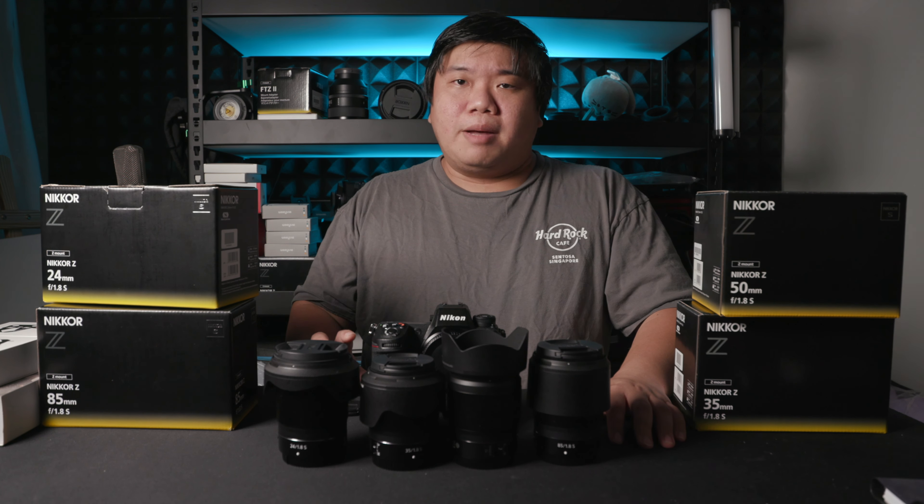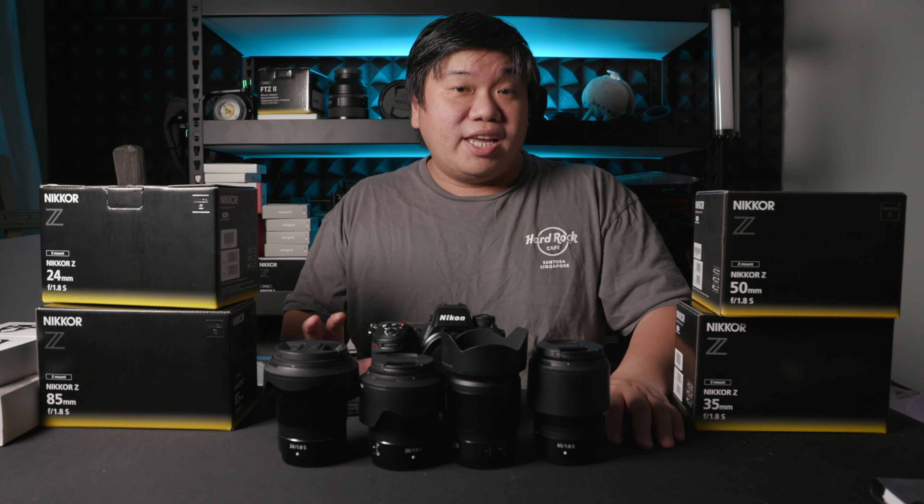But maybe that's all Nikon intends, because this is truly the almost perfect middle ground for working professionals to hobbyists who want good prime lenses. Every one of these primes will easily beat a zoom counterpart in optical quality. They are 1.8, very usable wide open, and a joy to use. If you are in the Nikon system, I highly recommend you look into the 1.8 lenses — they are really, really good primes and you will not be disappointed. If you're not in the Nikon system, well, too bad.